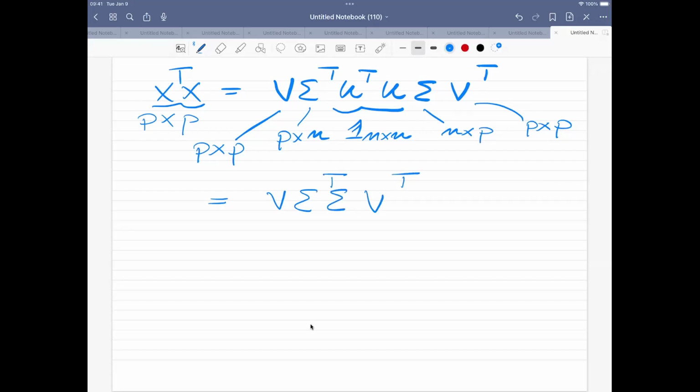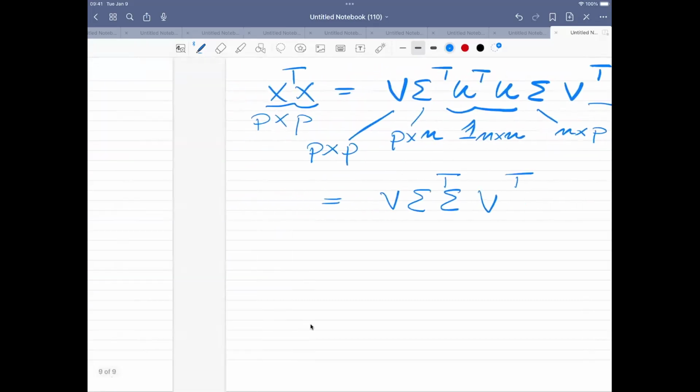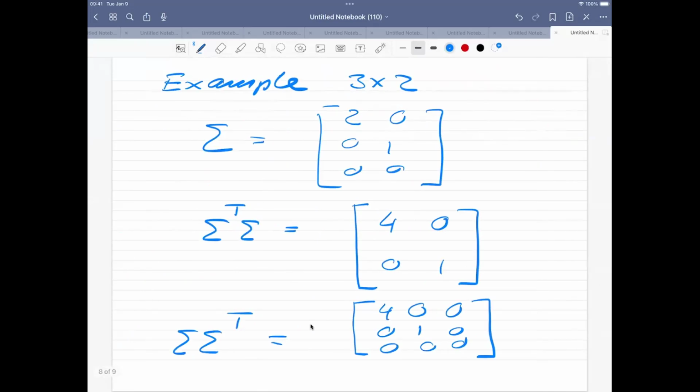Okay? So if you look back, we know that this sigma transpose times sigma is just a p times p matrix, in this case 2 by 2, and it contains only the singular values, but these are squared. So if we now have two singular values, this would be sigma 0 squared and sigma 1 squared, if we wish just to keep this labeling without putting in an explicit value.